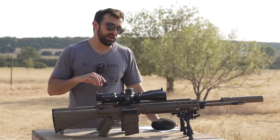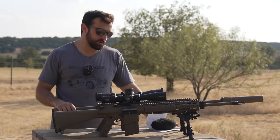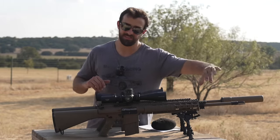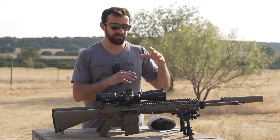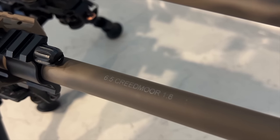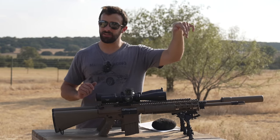Now, not to draw a huge comparison with the legit M110, because they are just different rifles, just with some inspiration, but just real quickly, the main difference is going to be that these do not accept the Knights Armament Company over the top barrel system suppressor. They simply have 20-inch barrels with a 1-in-8 twist for the 6.5 Creedmoor, 1-in-10 twist for the 308, and they're just threaded at the end. 5/8x24 standard for these calibers, so they don't take that proprietary Knights latch gate system.